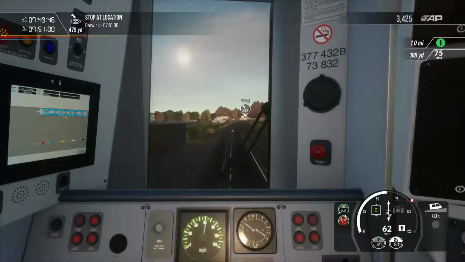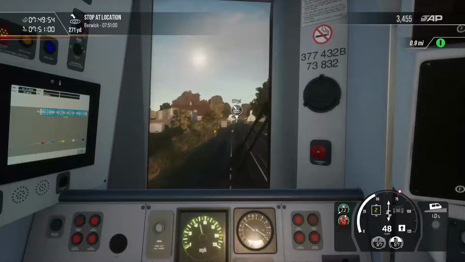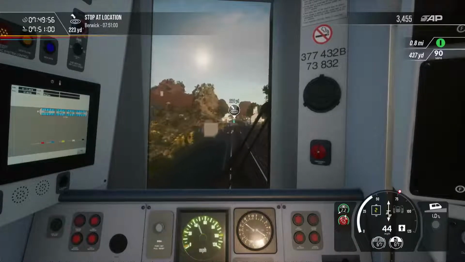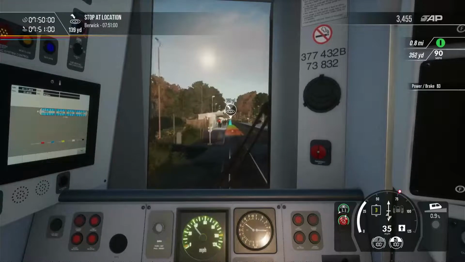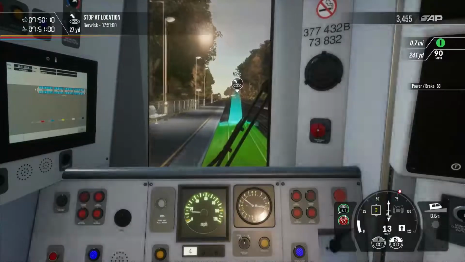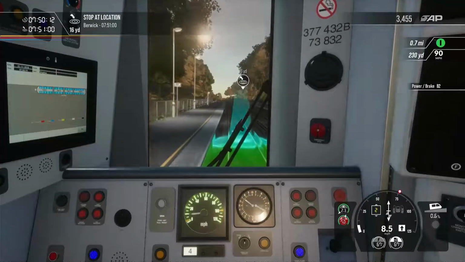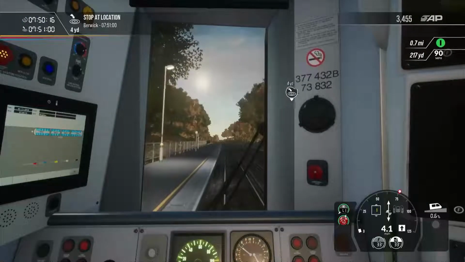Didn't realize how close we were to the station. Hopefully we slow down fast enough. It looks fine at the moment. Let me go to step 3. Yeah, we're fine. Step 3, step 2 and 1. And then a nice gentle stop.